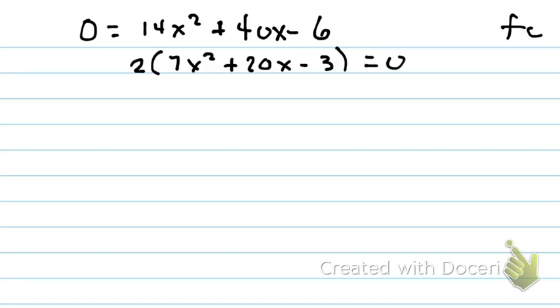Now look at that. I flipped the 0 on the other side. Does it matter? No, because if 0 equals something, that thing equals 0. It doesn't matter where you have it. I usually like to stick the 0 at the end when I'm working on it to get it out of the way. How many terms inside?